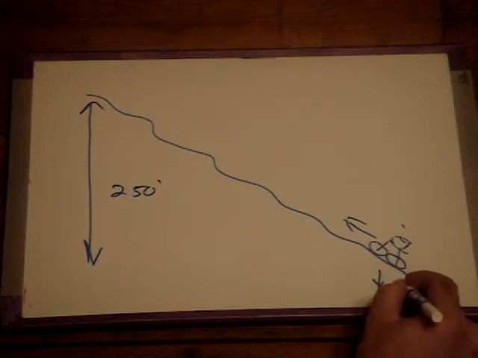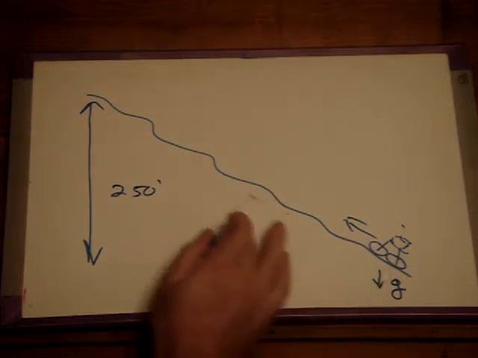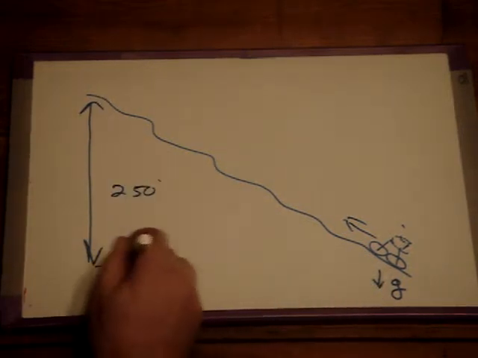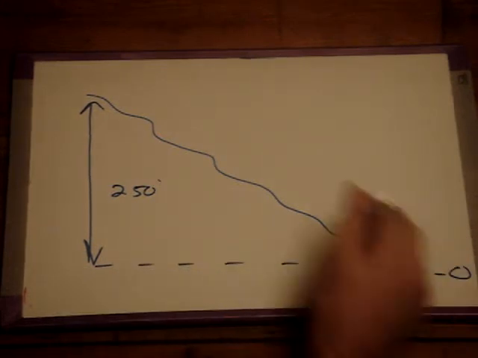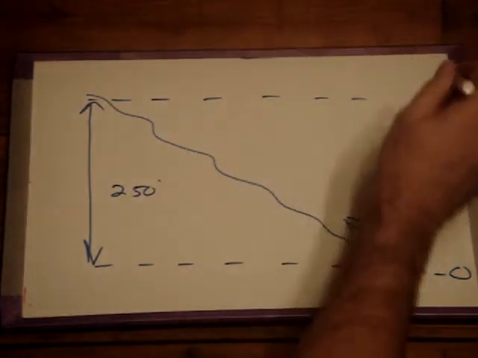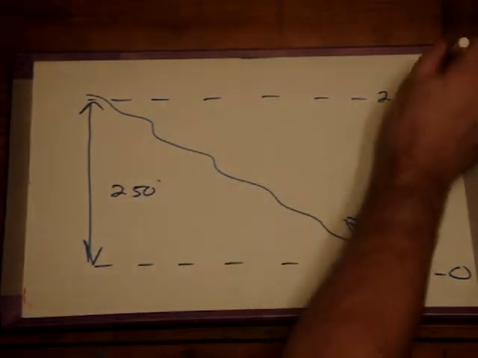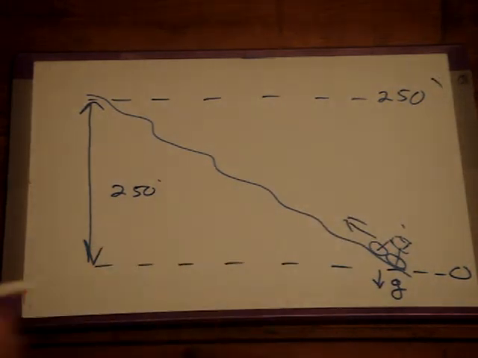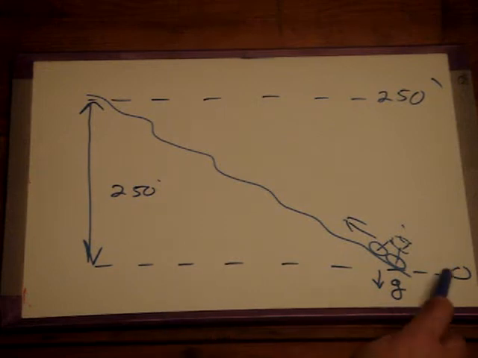So as he or she climbs the hill, we have the Earth's gravity working against us. So we have to do all this work to get to the top of the hill from elevation 0 feet at the base of the hill to a vertical relief of 250 feet. So how much work does the cyclist do getting from 0 to the top of the hill at 250 feet?